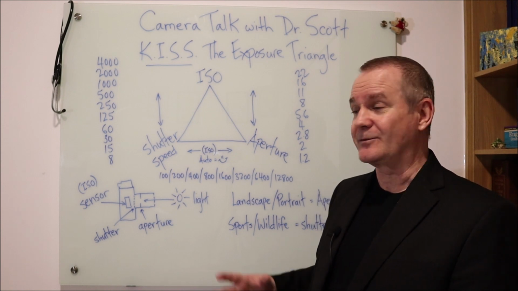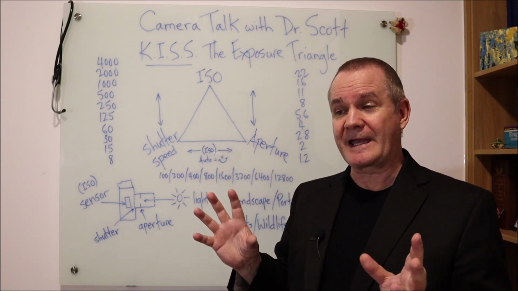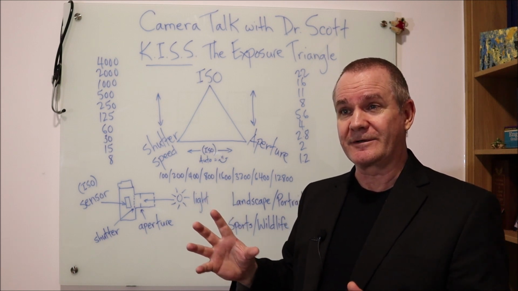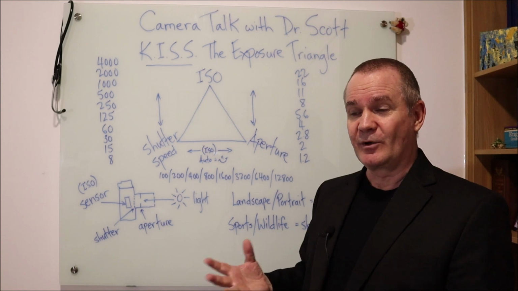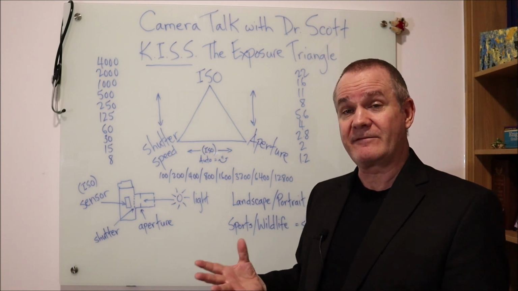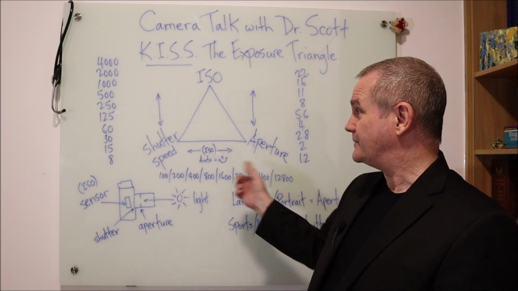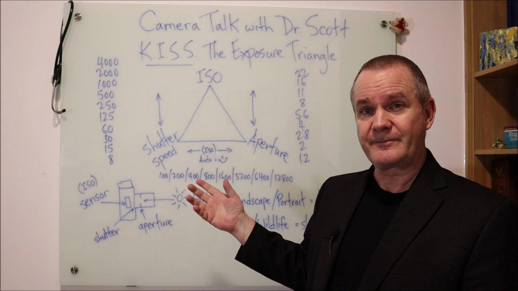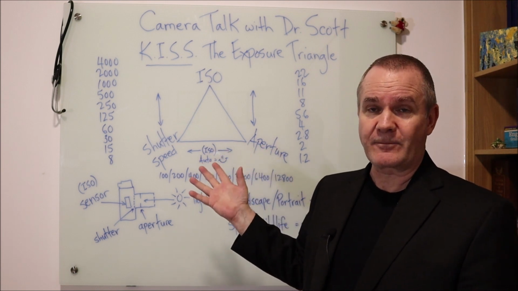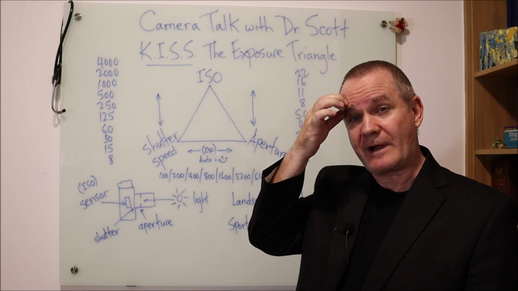So it's a combination of these three things that gets you the ideal picture, which tells the story you're looking to tell. On auto mode, which is when you pick up your camera from the store, or order it online, you open the box and you turn it on, most cameras by default have the auto mode, which means the camera is going to determine the settings for these three features to get whatever it thinks is the best possible photograph.